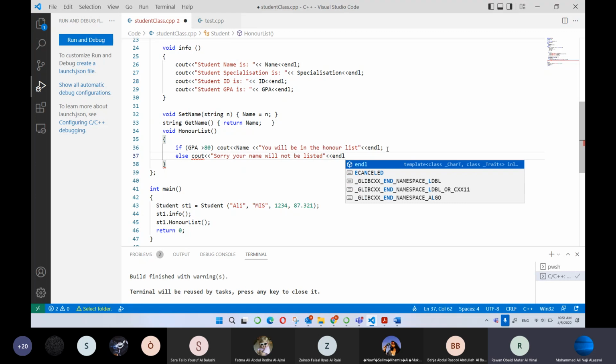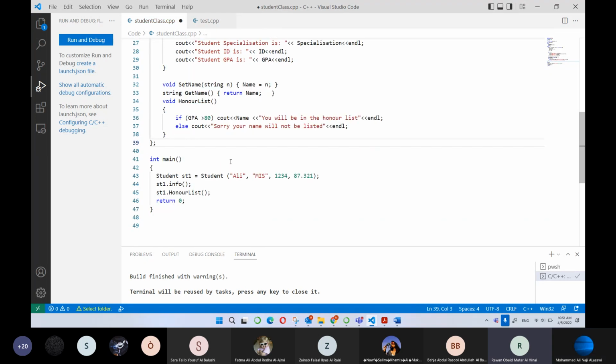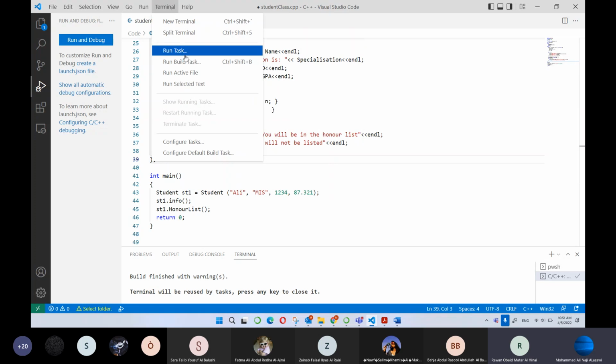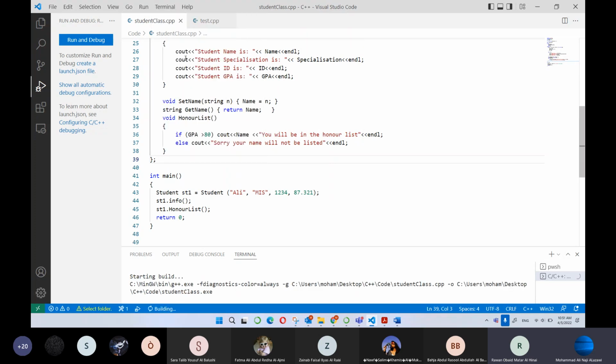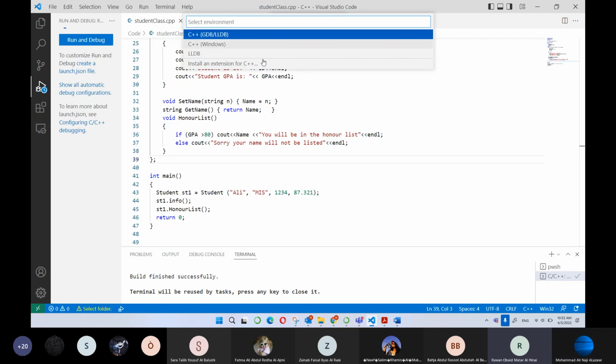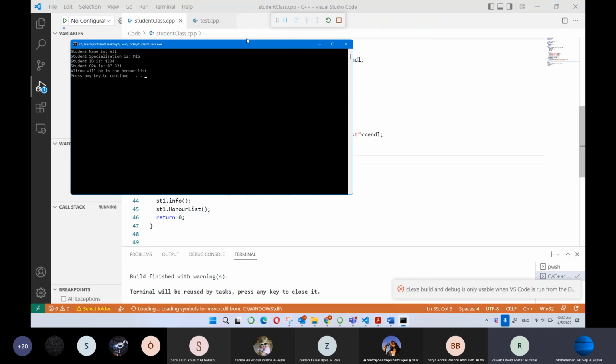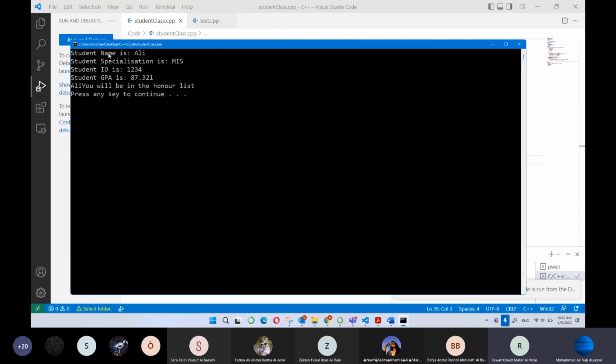So if I run this, I'm supposed to get a message that your name will be listed in the honor list. Okay. So run. Very well. So here, student Ali and the GPA is 87.32. Ali, you will be in the honor list.